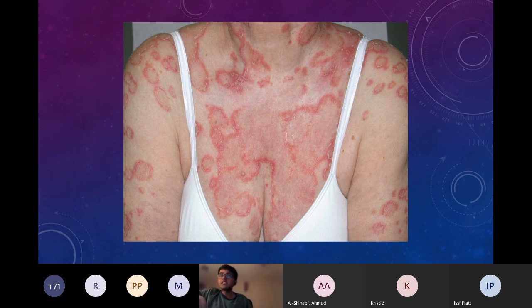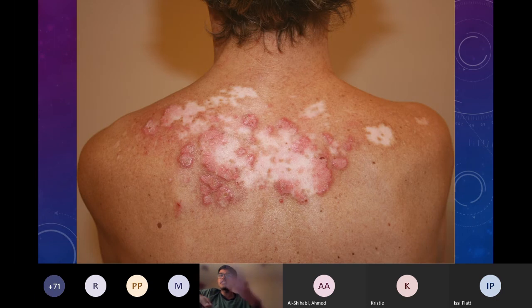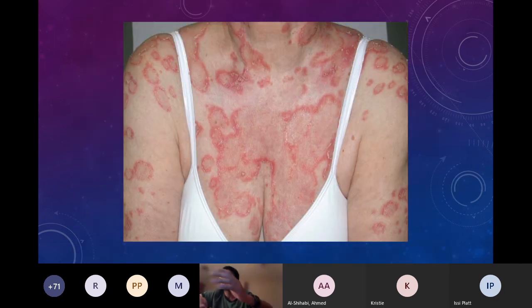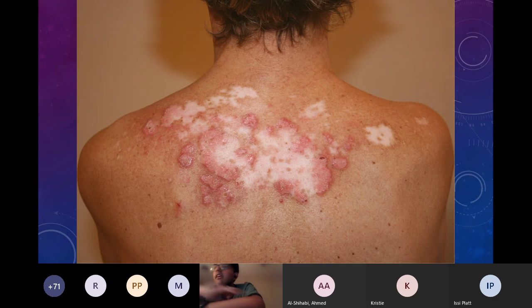So this is subacute cutaneous lupus. This is commonly caused by PPI usage. Psoriasis, you get more plaques, raised off the skin. So this is caused by PPIs. It's called subacute cutaneous lupus. That's all you need to know about it. It's caused by PPIs. It looks a bit like erythema multiforme.